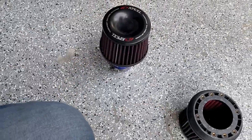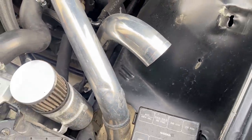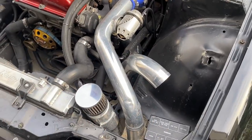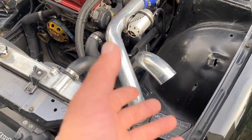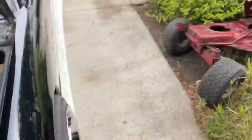The Apexi filters have been holding up great for me - I like them. They make a lot of noise too. When you have a filter like this up front, it also helps to have a nice hard pipe so it can take all the turbo noises, let them come through and reverberate off the pipe, instead of making a bunch of non-turbo noises. We're going to go ahead and put this filter back on.